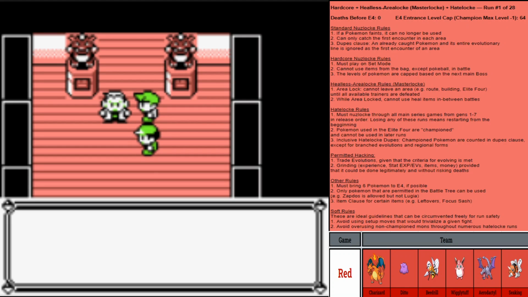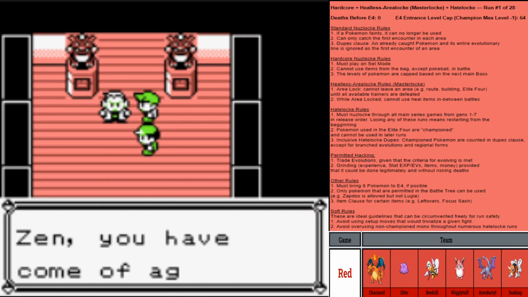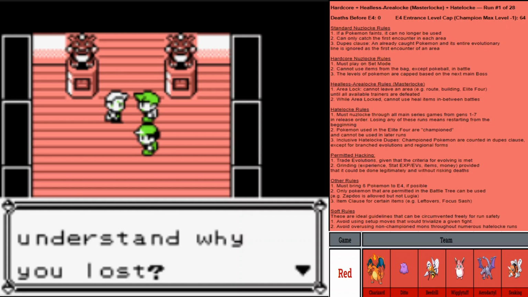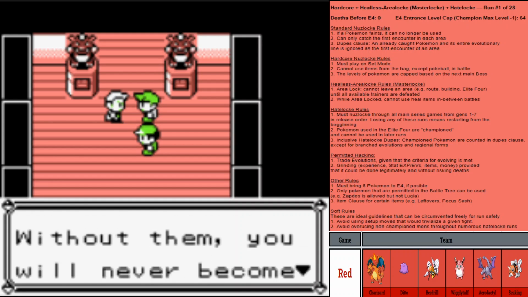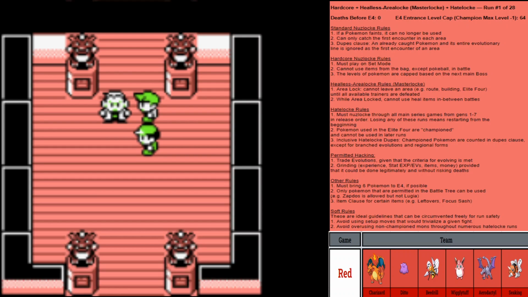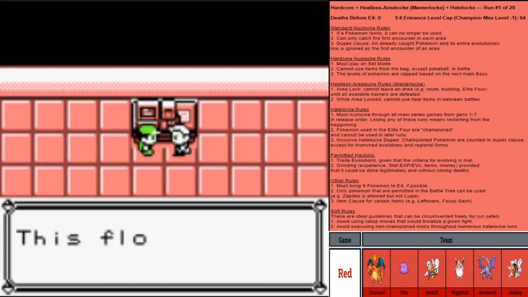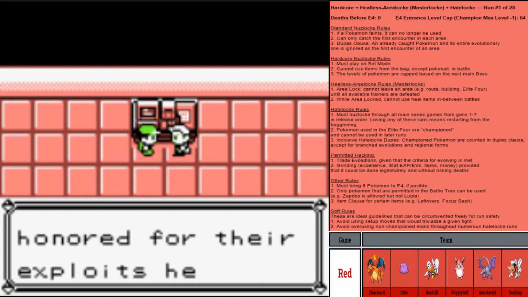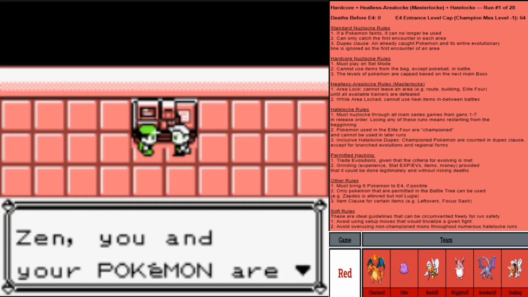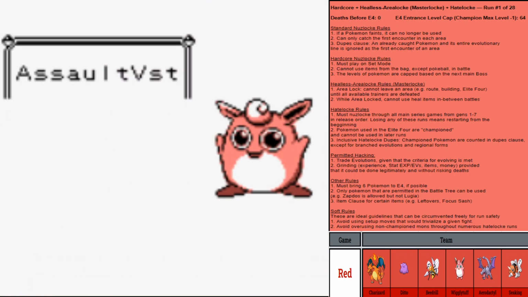Yeah, now that we're done, I guess we can talk a bit about this challenge. I like this challenge because of the resource aspect behind it. You have hardcore Nuzlocke rules, which makes health a resource, and experience is kind of a resource as well, because based on your level, you can't gain too much experience and still be fine with it.